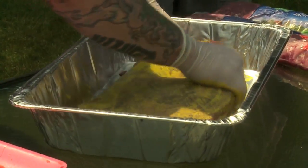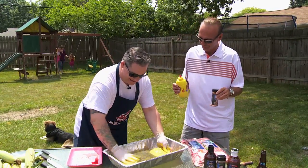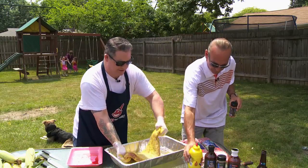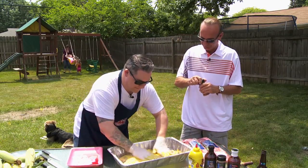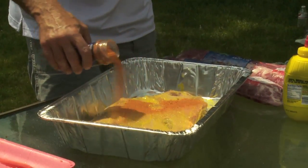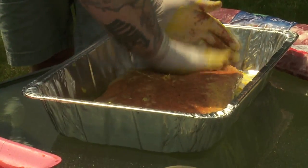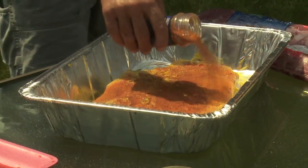Here's another thing you don't want to do. You don't want to wear white when you're barbecuing like this, because you know this is going to get dirty eventually. All right, so we've got our mustard on there. Go ahead and hit that with the rub. All right, folks, be generous with the rub, okay? Please, yeah, please be generous. Look at that. Oh, Case, that looks so pretty. Need a little more. Yep, you gotta cover that up.